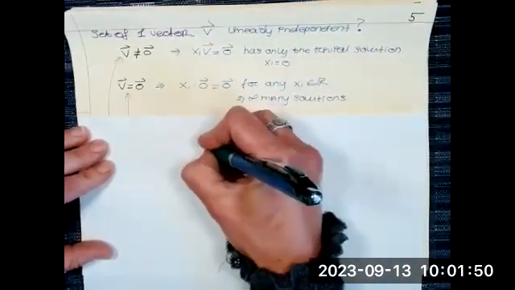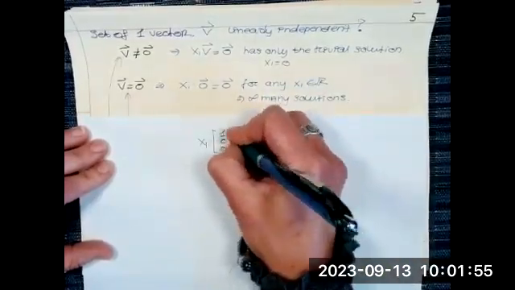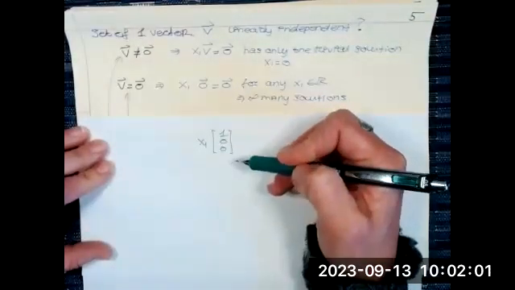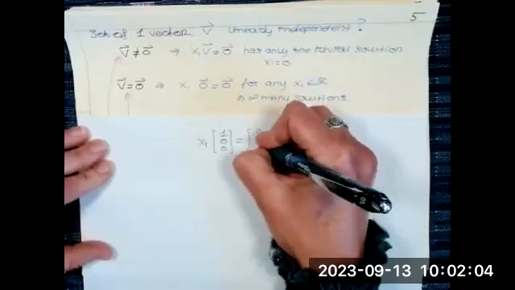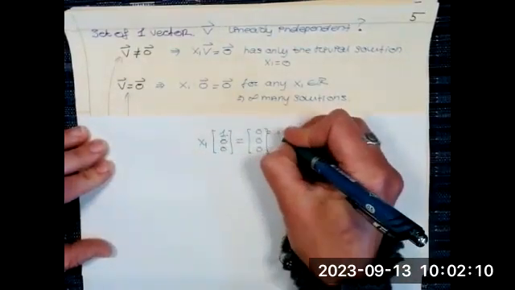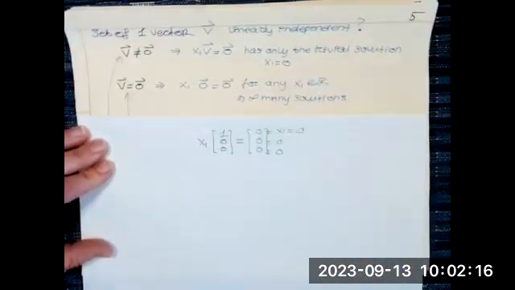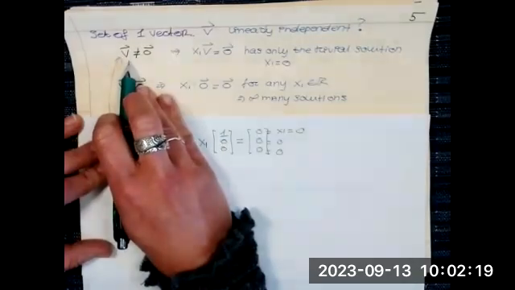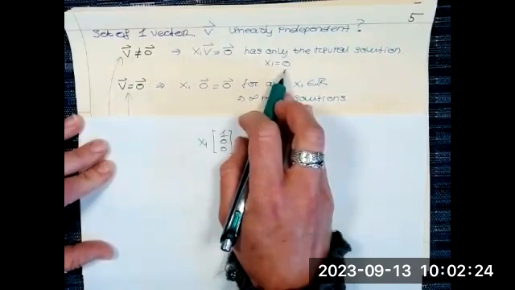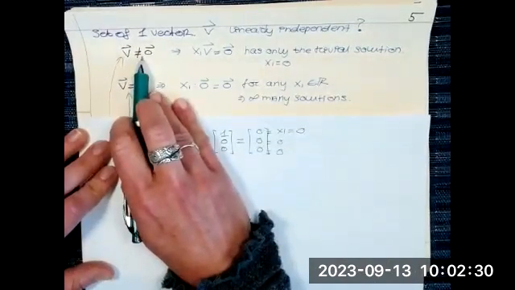If I had x1 multiplied by some vector that's not 0, maybe 1, 0, 0, or any vector with non-zero values, then in order for this to be equal to 0, 0, 0, I must have x1 equal to 0. So for a non-zero vector v, I only have the trivial solution if I have one vector. And this would mean that this is going to be linearly independent.